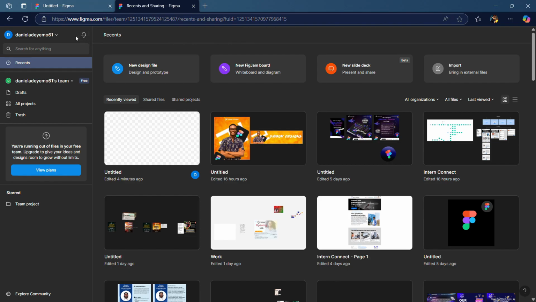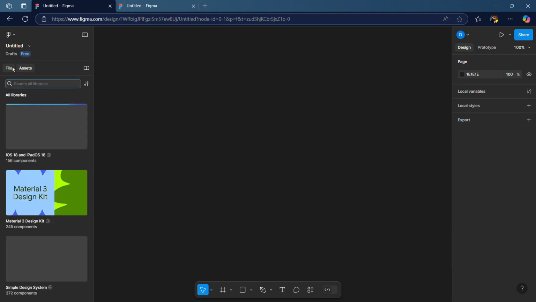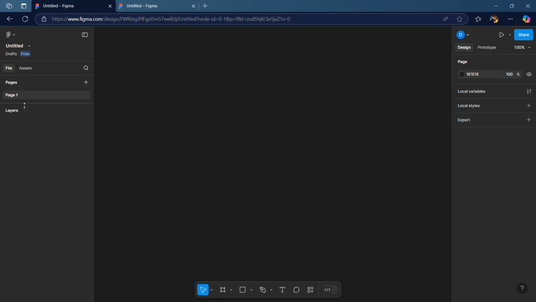If you look at this section here, this side, you will see title. That's the title of your file, and the assets. We are not going into that yet. Then you see page and layers. Now, what's the difference between these? A page is like a section for a particular design. If you add another page, you have another section.